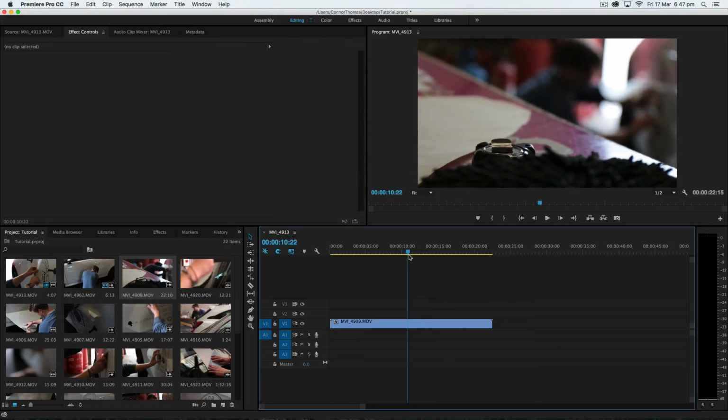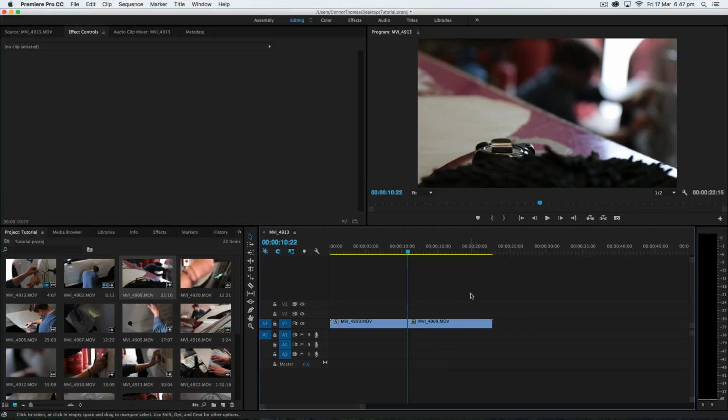What I'm going to do, down here is our little navigation bar for our tools. Right now this is called the razor tool. I press C to get it much quicker, or you can just click it there. C and V will take you from the razor tool to the cursor tool much quicker, as you can see there. Cursor tool, razor tool. I'm going to use our razor tool to cut it right there. I'm going to cut it right in the middle of the clip.